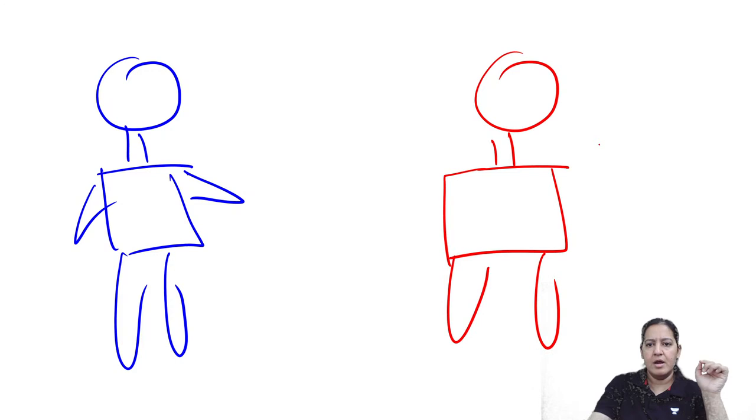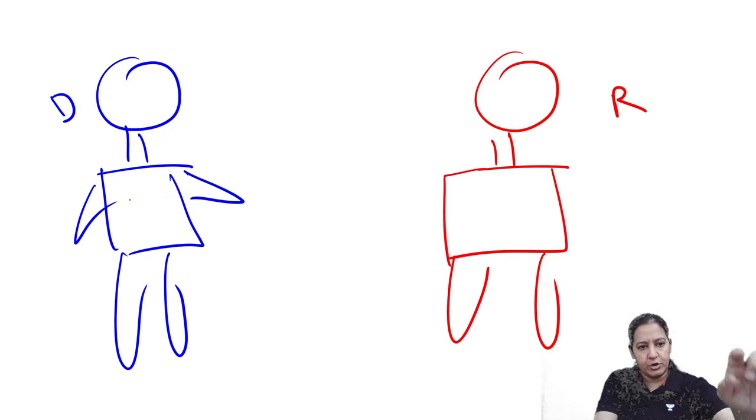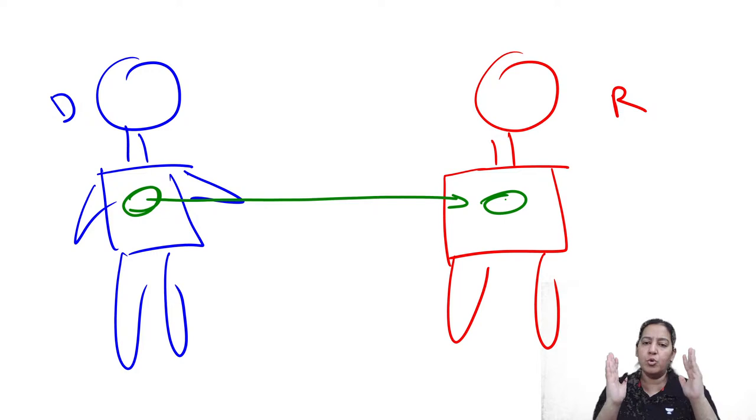Let me draw the recipient. You are taking the organ from the donor to the recipient, of course, right? So this is an organ inside the donor, right? You are taking this organ and transplanting it into the recipient. So two OTs are functional simultaneously. So two teams of doctors work.